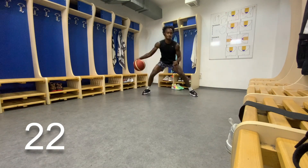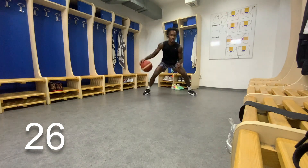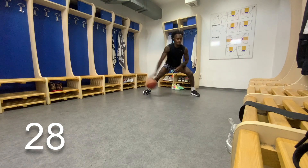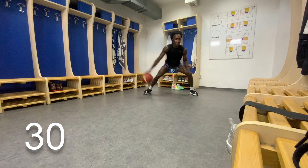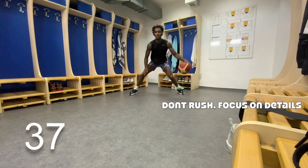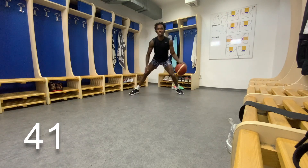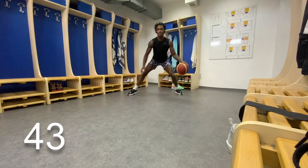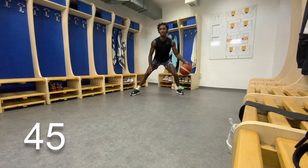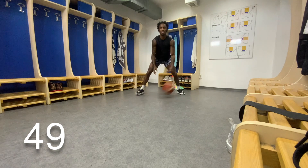There you go, you got the hang of it now. Make sure you're staying low. If you make mistakes, it is not bad. I've been learning over the years — while you're working out, there's no rush. If you feel like you need to go back and try it again, go back and try it again. Way to work. Got about 10 seconds left.